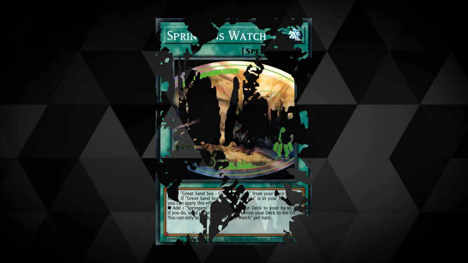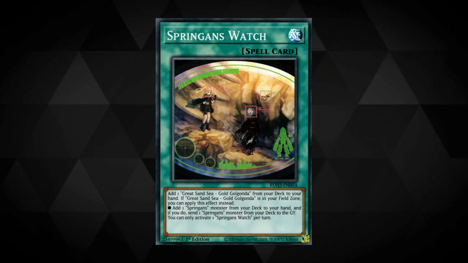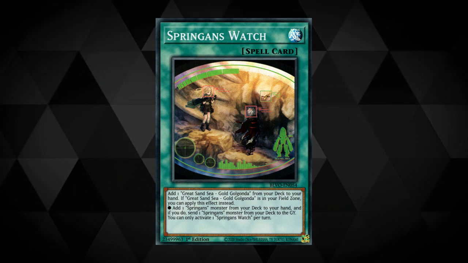We then have some spell and trap support. So we start off with Springans Watch. It searches the Springans field spell. If the Springans field spell is in your field zone already, though, you can apply this effect instead. You can search a Springans monster from your deck, and if you do, send a Springans monster from your deck to the graveyard. And you can only activate one copy of this card per turn.